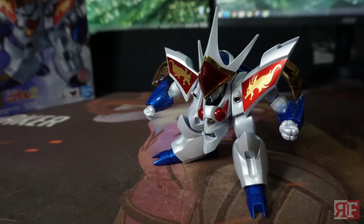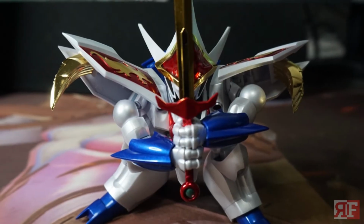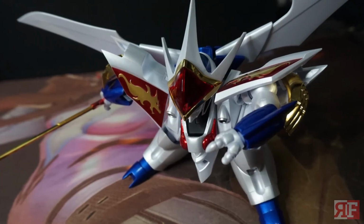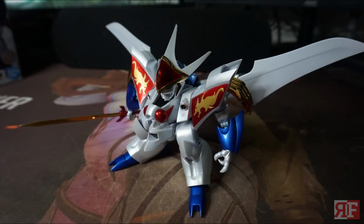So after playing with him for a little while, Ryujinmaru is able to pose with a lot more dynamic stuff than we expected. Here are some of the shots that we came up with. Again, Robodamashi and Bandai have come together and have successfully brought to life children's shows from very long ago. So if you want to check out stuff like these and more, go ahead and hop onto greattoysonline.com.